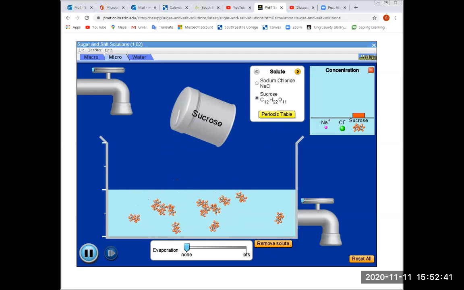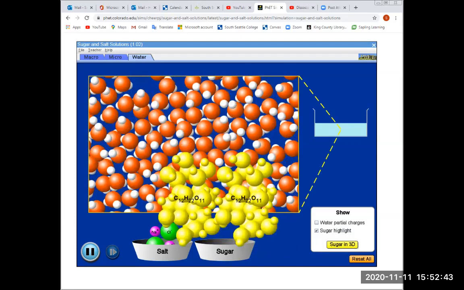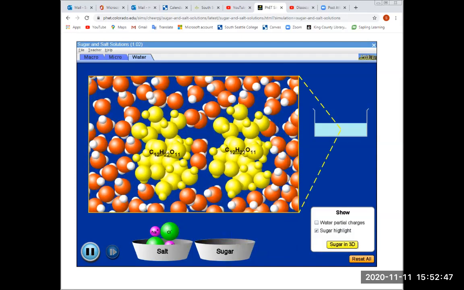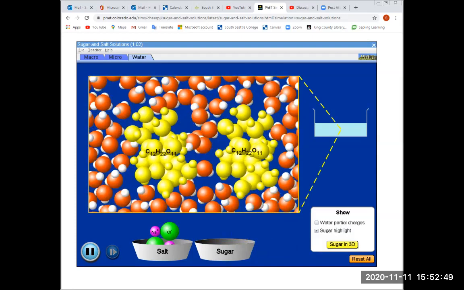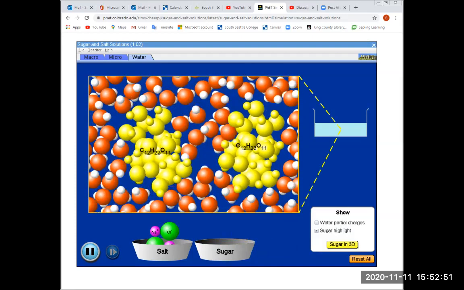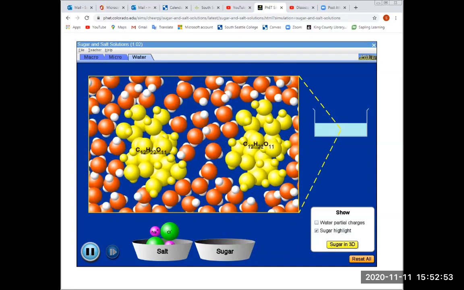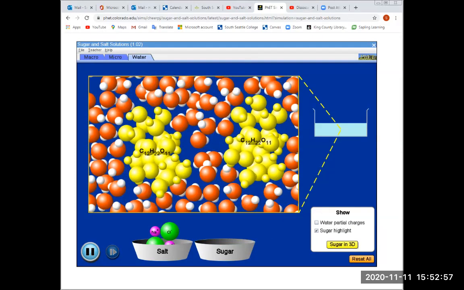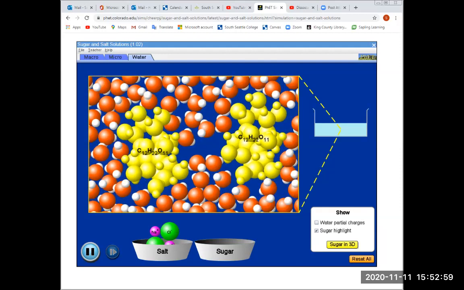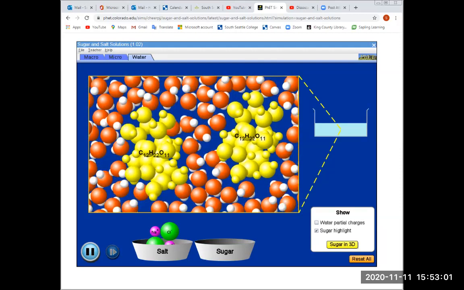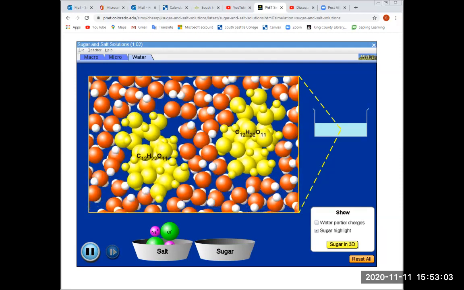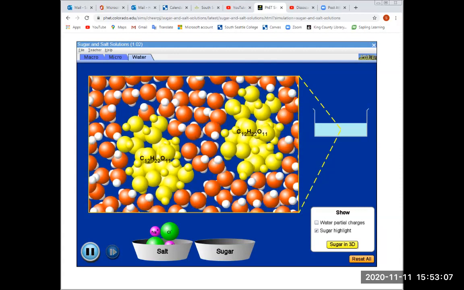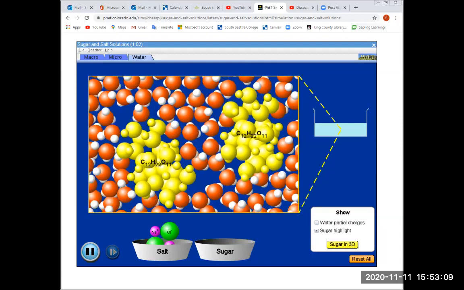And now if we look at the water level and put some sugar in there, you know, it's a big molecule here. It's all in yellow, but it's actually made of carbon, hydrogen, and oxygen. And you can see how at first, when it's in the solid phase, it's together, held together. The molecules are held by intermolecular attractive forces. But then in water, the water surrounds each molecule, and that's how it dissolves in water.